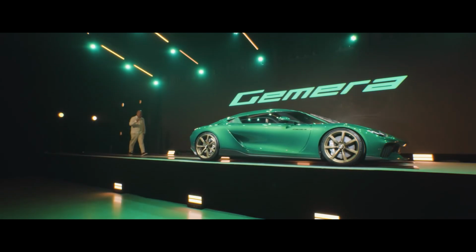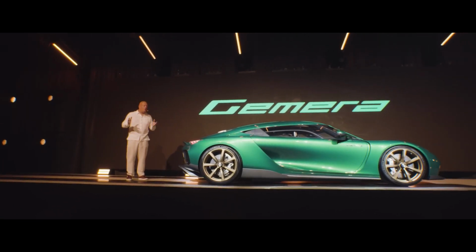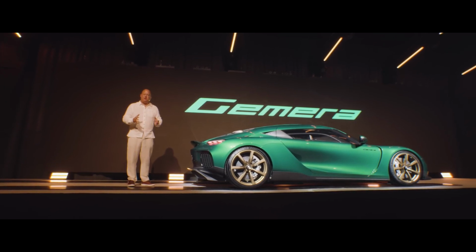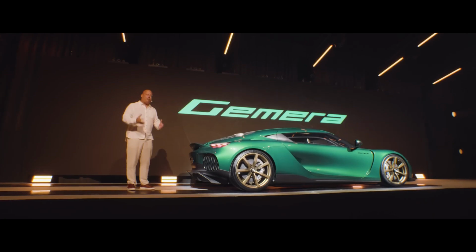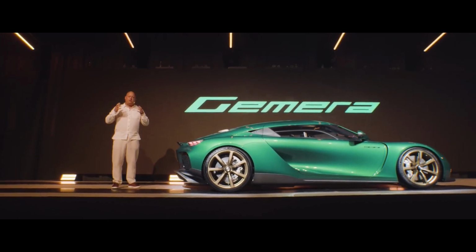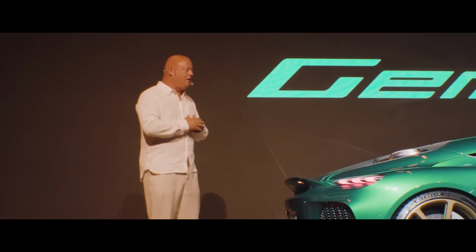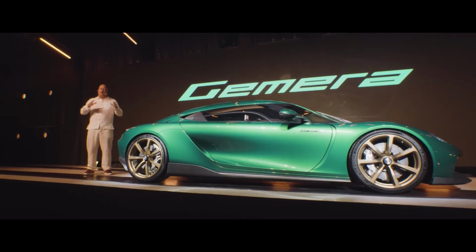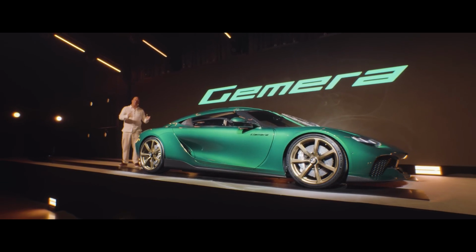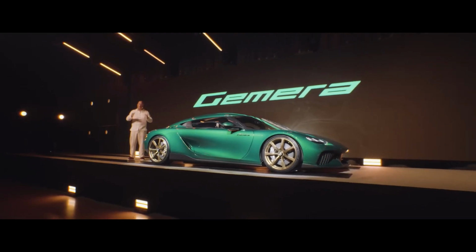In 2020, we introduced the Gemera, our first 4-seater hyper or mega car as we call them. A completely novel idea to anything out there in the world. We wanted to take the mid-engine 2-seater experience and extend it to 4 persons and add practicality, bigger luggage space, more features and functions, but removing nothing of the super sports experience you get from this level of car. That was a huge undertaking, and we had to innovate new types of drivetrains, new types of technologies, just to make it packaged in the right way and to give the driver and the passengers the right feel, and also to give the car the right look. It should look like a 2-seater mid-engine sports car, but fit 4 fully grown persons.